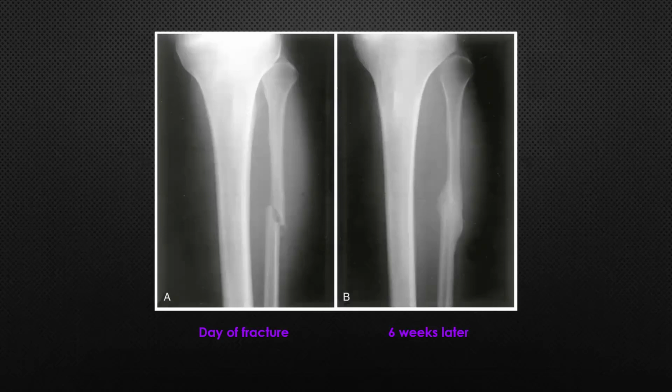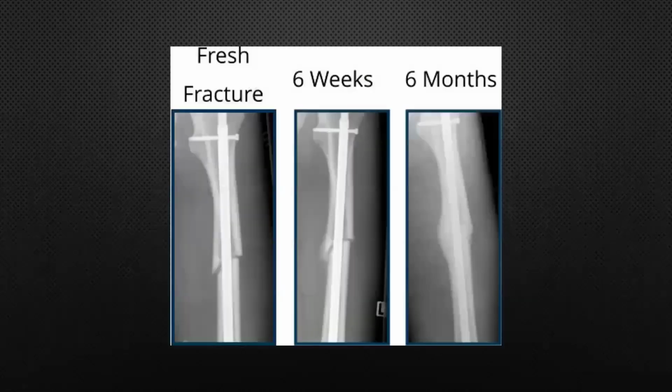And then this is more average. 6 weeks later, we said hard callus stage was about 3 weeks later. This is probably beyond hard callus stage. You're seeing more than just kind of granular calcifications around it. This is into the lamellar stage. So this is about average, this fibula fracture.